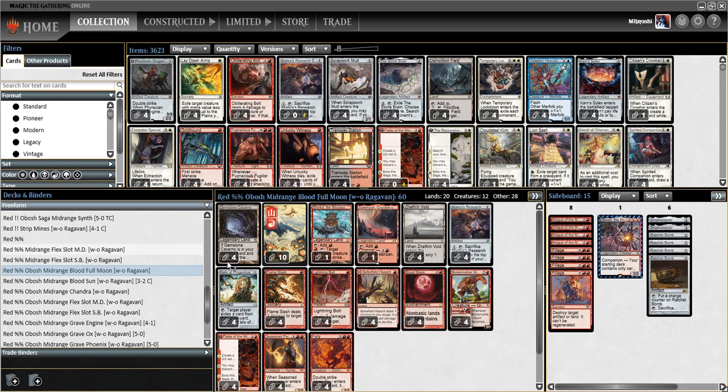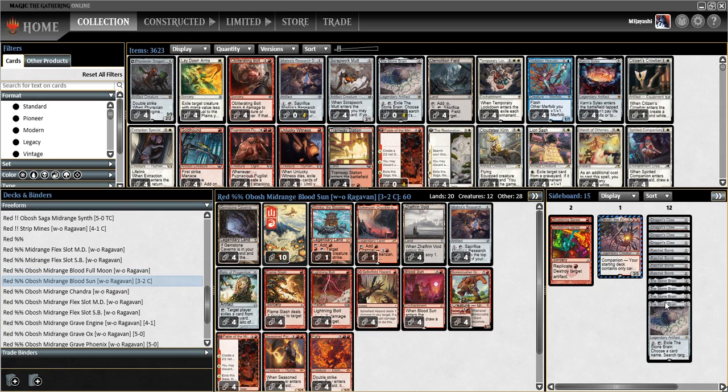Maybe Magus is a different story because that's easier for us to manage chump blocking with strategically, but at least if we're playing actual Blood Moon, we're going to be turning it off a good amount of the time. And then, of course, Blood Sun, which is very similar. This is a version I went 3-2 with. Got the Stone Brain back here.